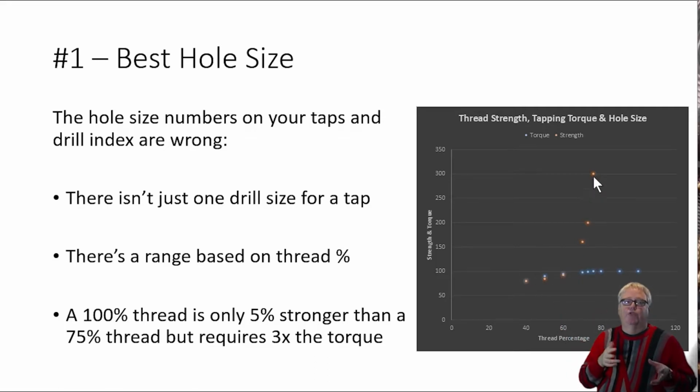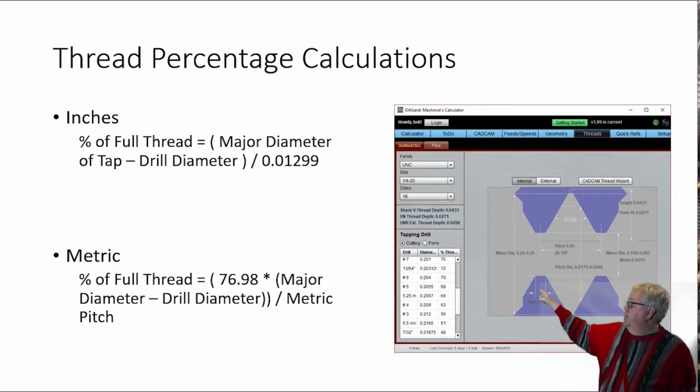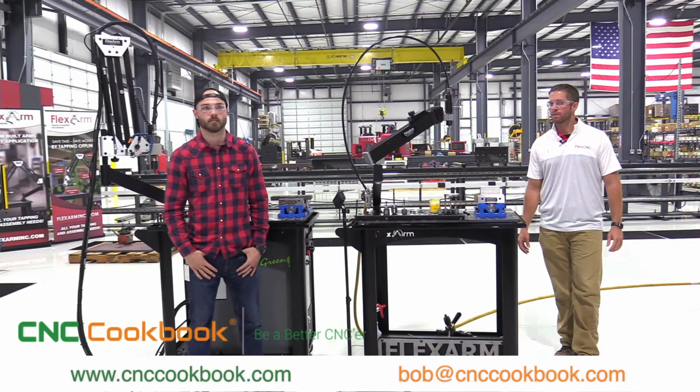Those recommended drill sizes on the tap packaging are almost always for a 75% thread. Great strength, but way into that too much torque zone. Okay, let's talk about how to calculate your thread percentages. It's easy. The formulas are right on the slide. You can use those formulas, or you can use a handy chart like the one I show here on the right that my G-Wizard Machinist calculator produces.